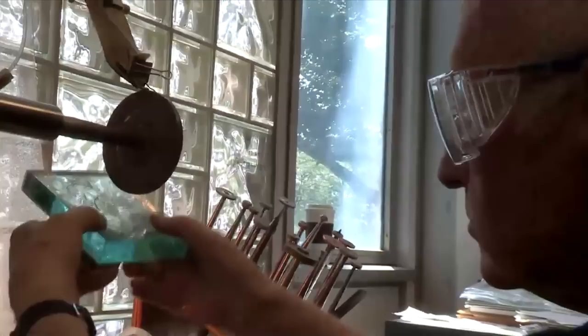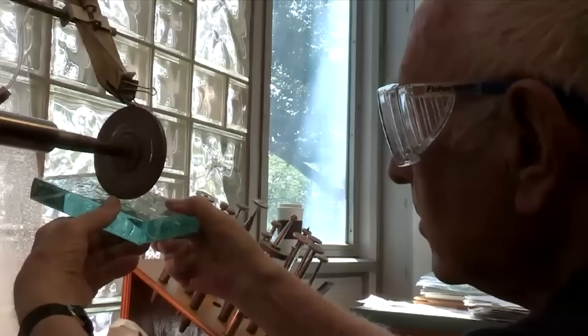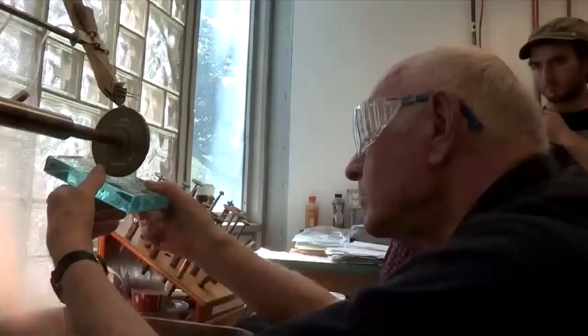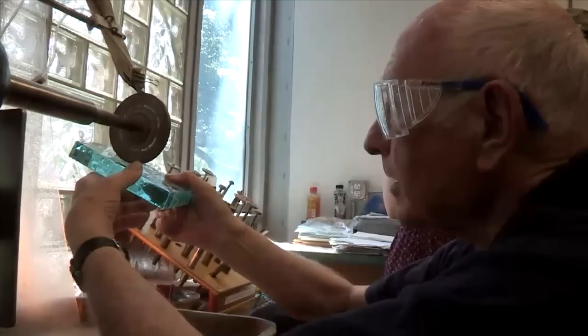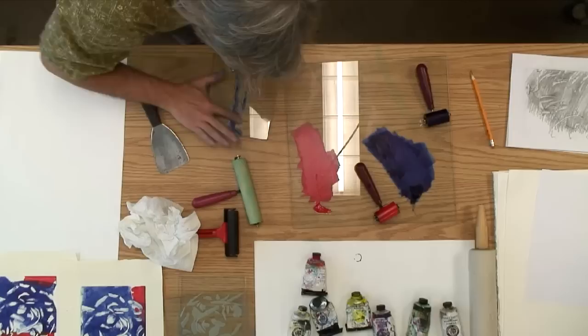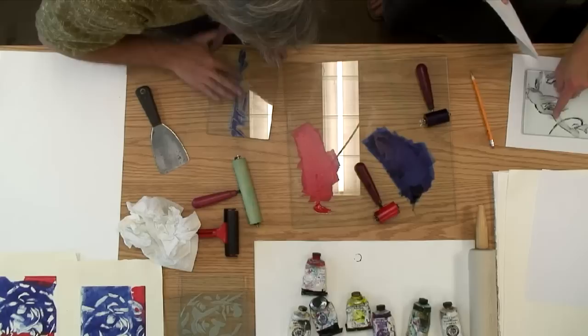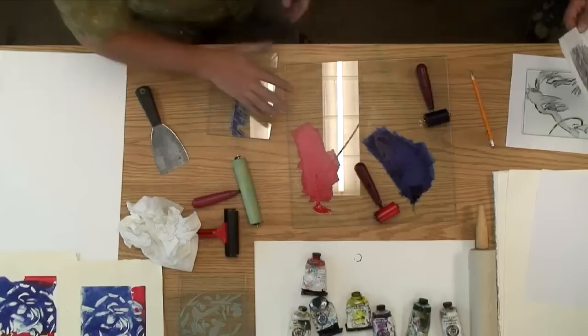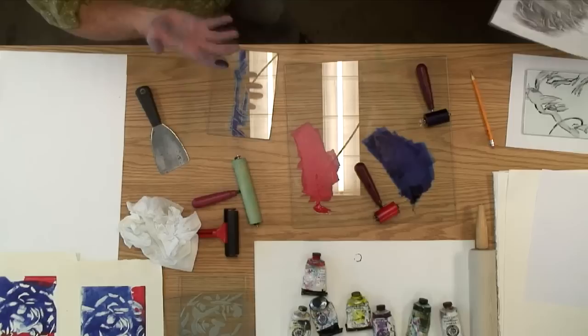So, see what we can do with Orwell. Try something different. Maybe try some of your intaglio. Right. This would be like leaf printing, where you're picking most of the stuff off the high points. We could print like that with just using your hand, the back of a spoon, anything like that, just to pick the high points up.